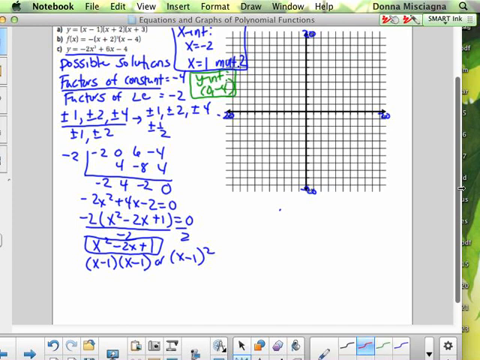I have the numbers, the scale changed. I don't know if I need it or I just changed all of them. I think I dealt with the only one that had a scale that didn't fit. So negative 2 and 1. So we need to know what happens when x is less than negative 2. Between negative 2 and 1.